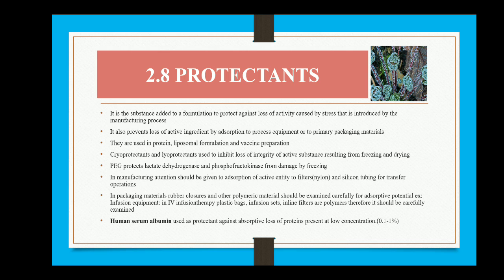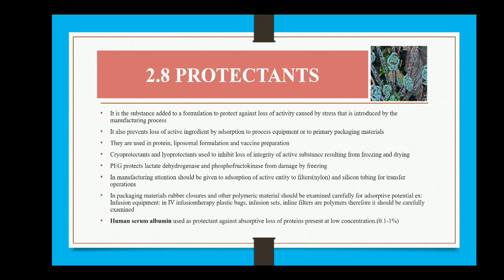The last important additive used in the preparation of parenteral products are protectants. These are substances added to the formulation to protect against the loss of activity caused by the stress that is introduced by the manufacturing process. They also prevent the loss of active ingredient by adsorption to process equipment or to primary packaging materials. They are also used in protein, liposomal formulation and vaccine preparation.